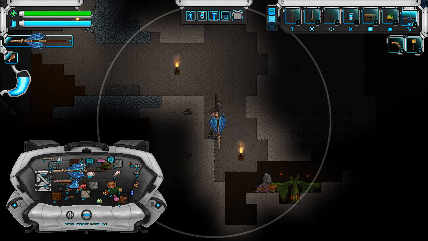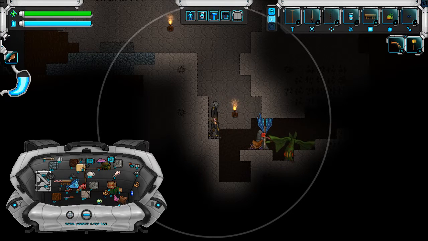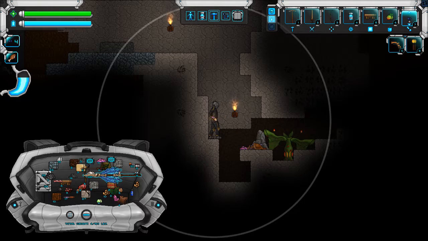Let's see what they do. Oh. Oh, that's cool. By the way, yeah, that is a way you can do that. I actually like that. I'm gonna make more of those, because those are actually really useful. Because that actually does a lot of damage too.